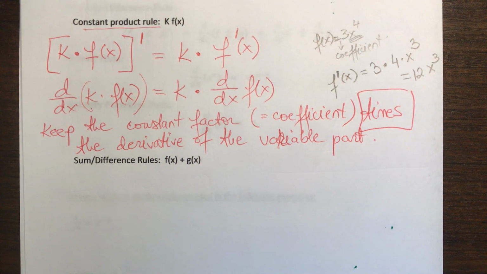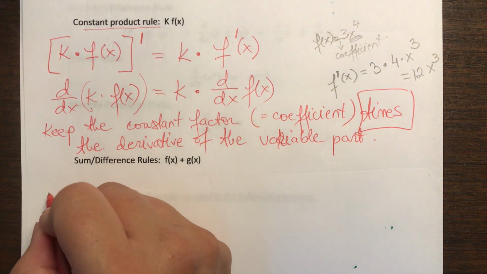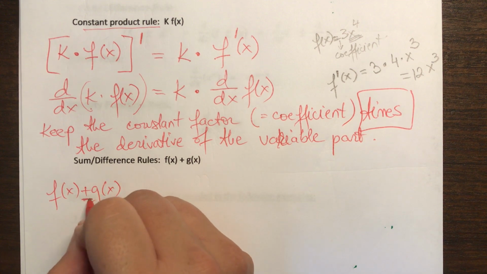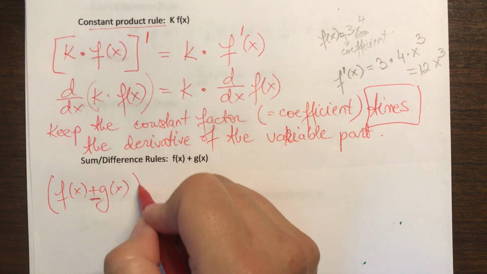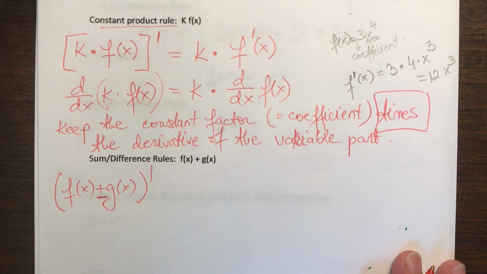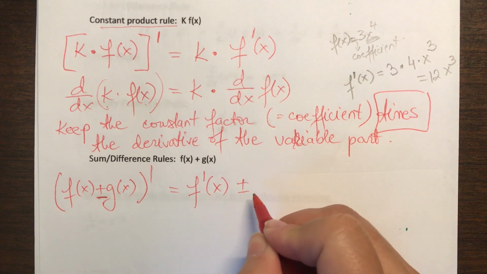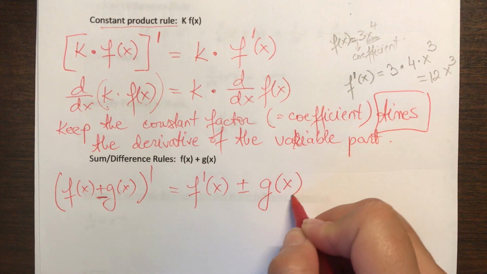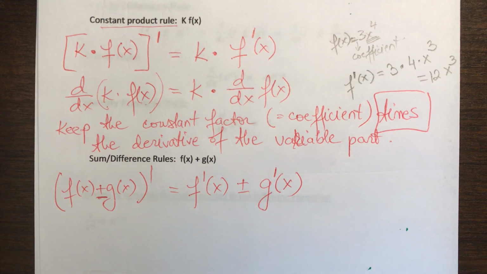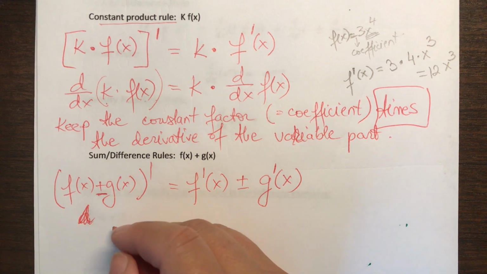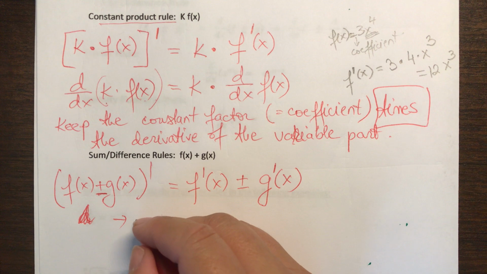So, the sum and difference rule says simply this. If you want to take the derivative of a sum or a difference, it's as simple as what? Take the derivative of each one of the terms and move on, plus, minus, whatever it says, take the derivative of the next term. Okay, just as simple as that. So in other words, you simply go term by term, you distribute that. So I'm going to write this down, and again, I'll put it on the next page. So I'm just going to write this.